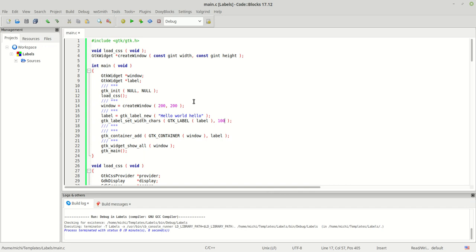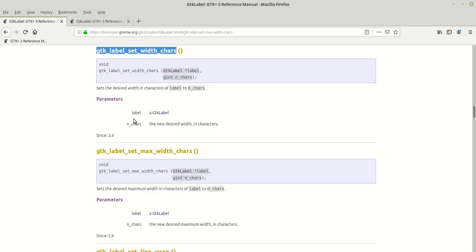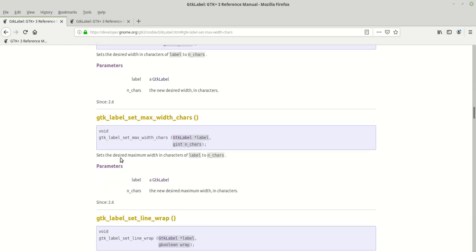And this is similar to the other function which helps you, the Gtk Label Set Max Width Chars, which is here. Like I already said, set the desired maximum width in characters of label to n chars. This means these two functions basically help you to find out the needed width of a wrapping label.